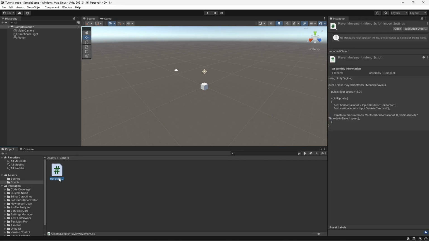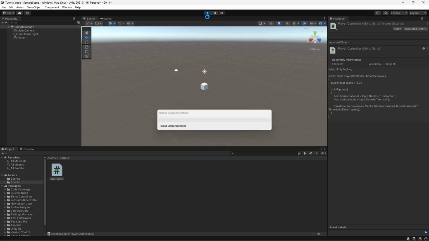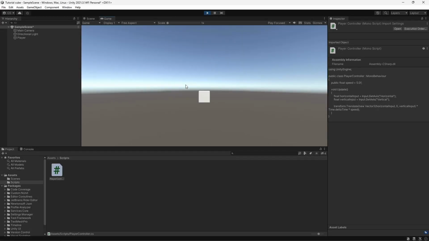And then we're going to drag this up to our player, the script. Oh, we got to name it. That's right. We got to name it player controller. Now we're going to raise it, just bring it right up and put it into player. And let's play and see how it works, if it works.